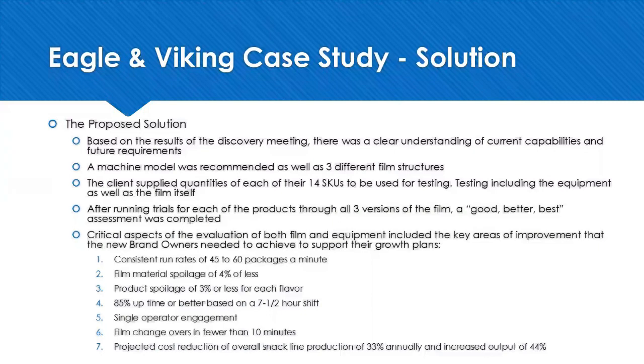We were running about 4 or 5 hours at a time so that we were collecting as much data as we could on those key critical areas that the customer wanted to validate: throughput being one, equipment optimization being one, projected uptime, etc. So we did come down to a single film that seemed to be the best opportunity for performance improvement, as well as a one-size-fits-all solution from both a procurement and a supply chain standpoint, that we then took through the FAT on the machine for the final validation process.